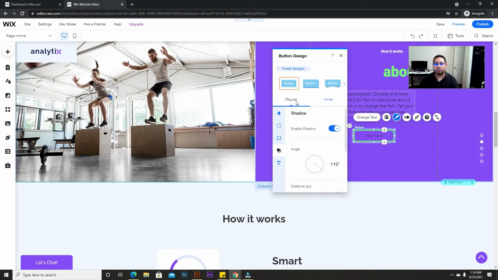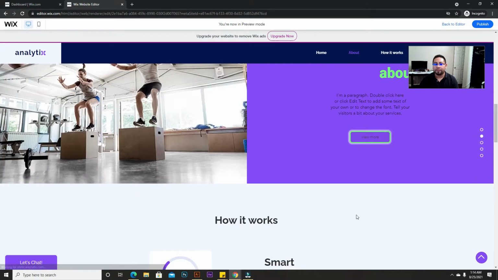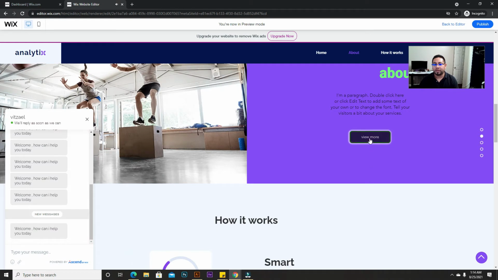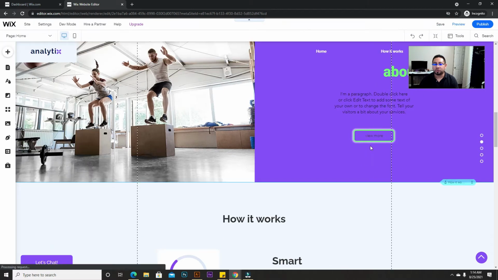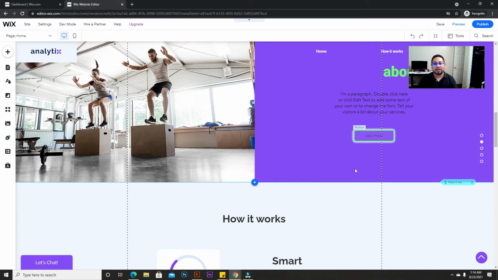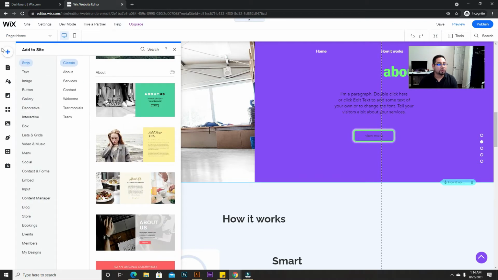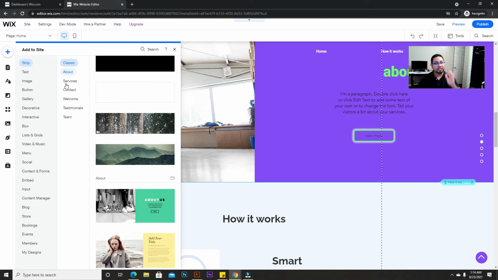Okay. You also have 2 options, one for how the button looks when it's stable, and the other one, which is called hover. When you go on preview mode and then move your mouse on top of it, you can see it has that effect. So you can have the button change to a different color when somebody is ready to click on it or is moving the mouse on top of it, and it just gives it that extra effect that makes it look cool.